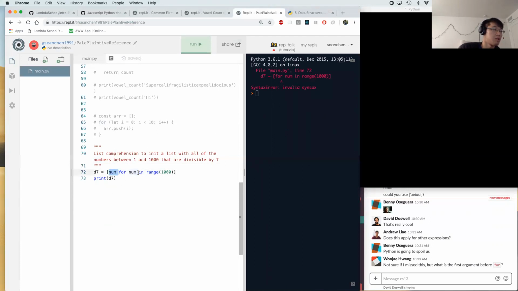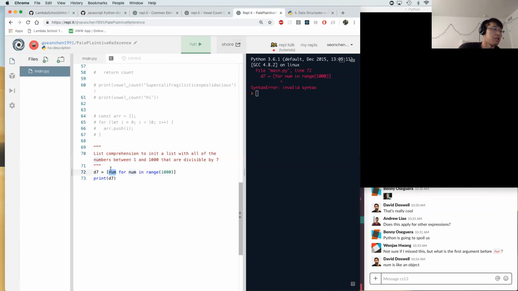So it'll evaluate this expression, figure out what num is, and then take num and put it in the list. Well, num here, I don't know if I'd call it an object. I mean, again, num is the current number that we're iterating on in this range, right? And then we need it in the front to say, okay, now that we have that number, just put that in the list, basically.